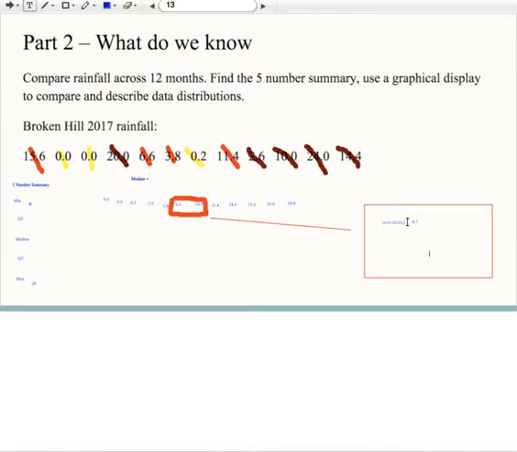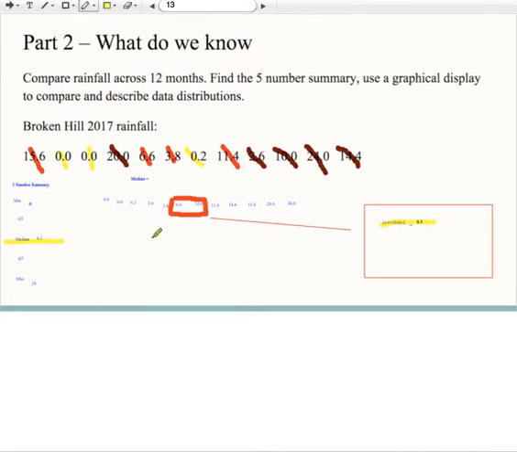Are we on board with that? Yep. Cool. All right. So our median is going to be equal to 8.3. All right. So that's our step for finding that.